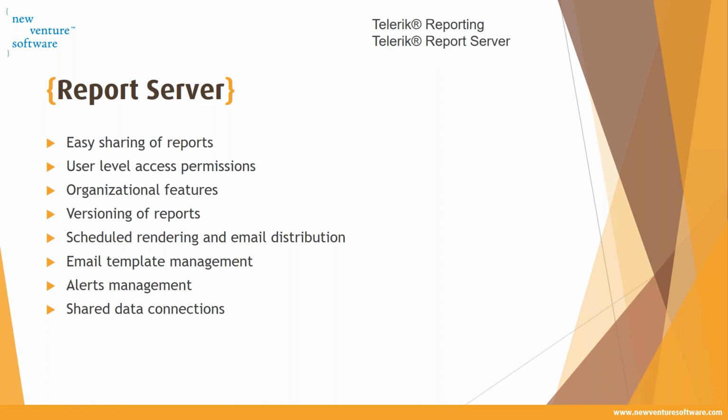Shared data connections. You can define connection strings on the server level, and this will allow you some flexibility. For example, you can easily switch the data source for the reports displayed without modifying the reports at all. In this way, you will be able, for example, to switch from, say, test data to production data and do all kinds of interesting scenarios.